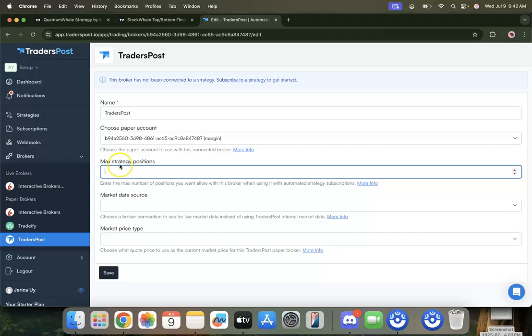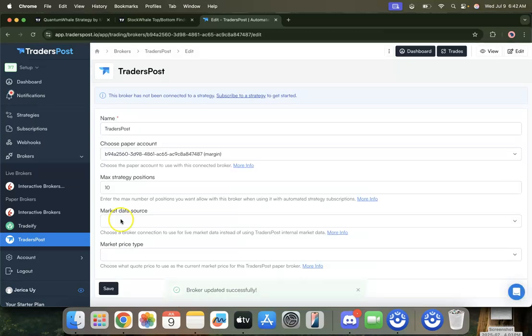So just be careful. You can change this to 10, for instance, just in case you don't want to go too overboard and go into deep equity and margin. You can save this for now, and boom, there you go. You can always adjust this in the future, guys. If you don't care too much, you can put it to 0. It really doesn't matter. But let's set it to 10 just for default and play around with that.